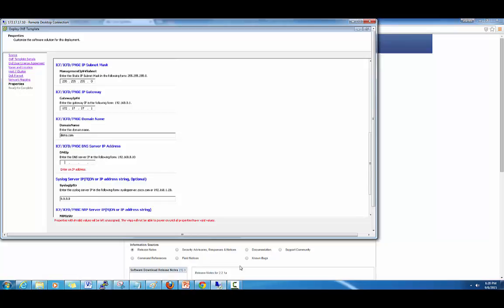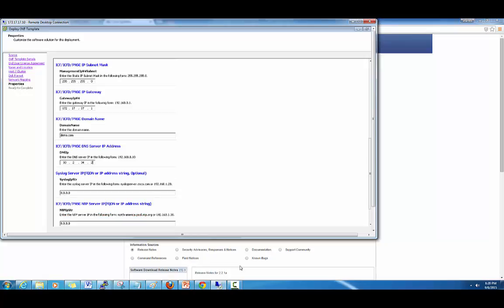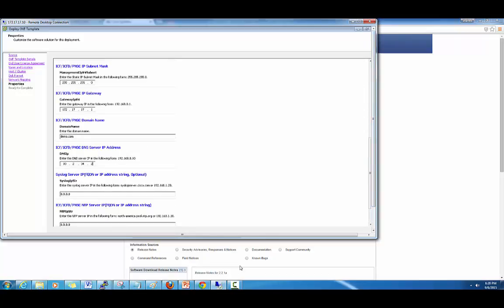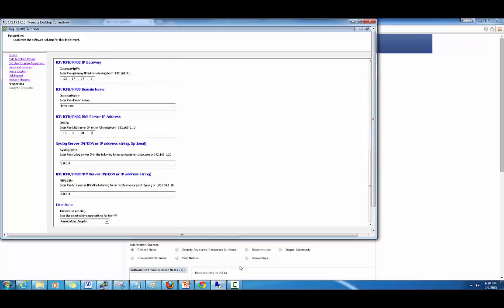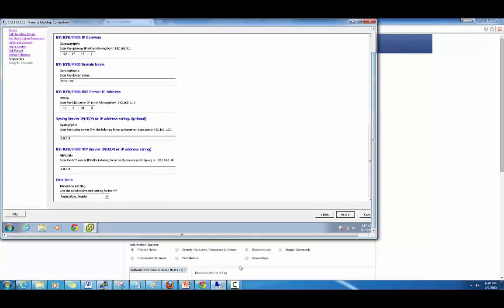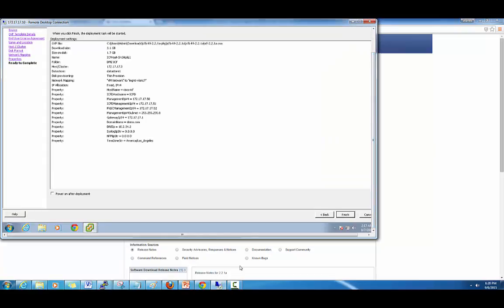DNS. These are all fictitious numbers. For syslog and NTP, you can give those, and then you can put in the time zone. Once it is done, next, and then power on and deploy. It's going to take some time to deploy, so let's pause this one and come back once it is up.